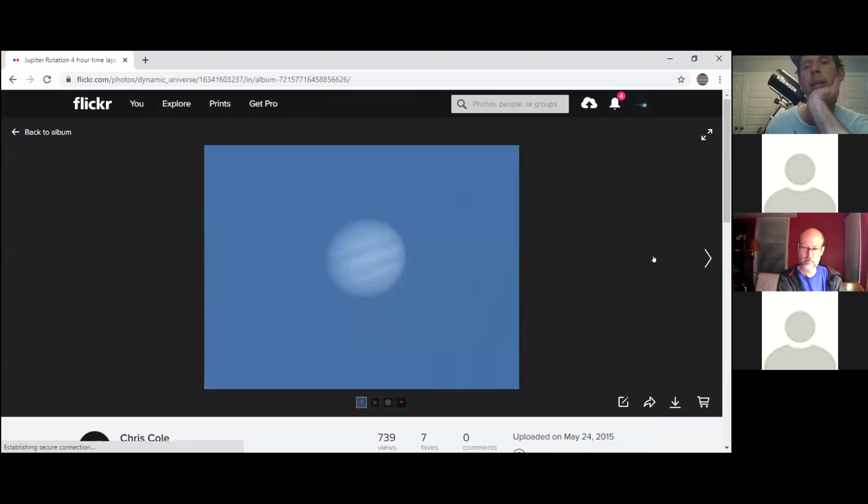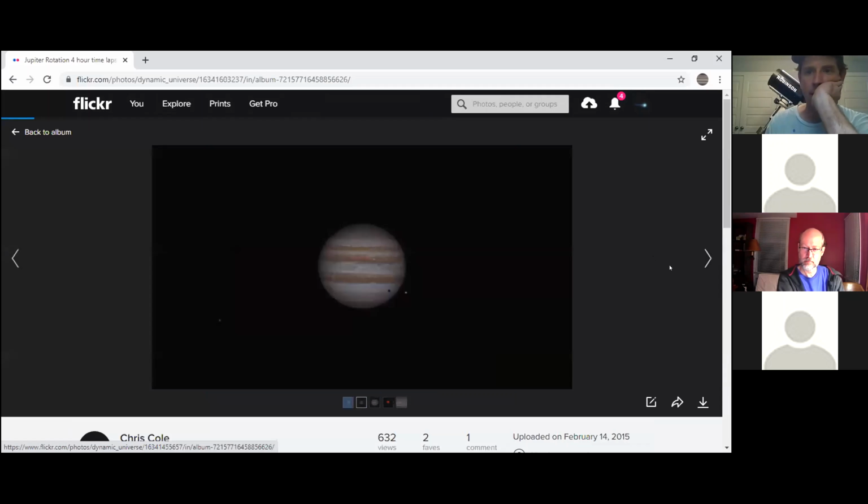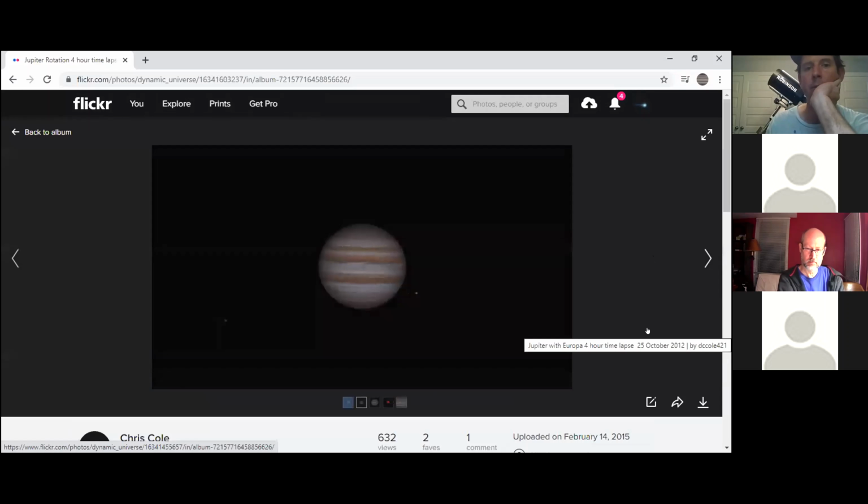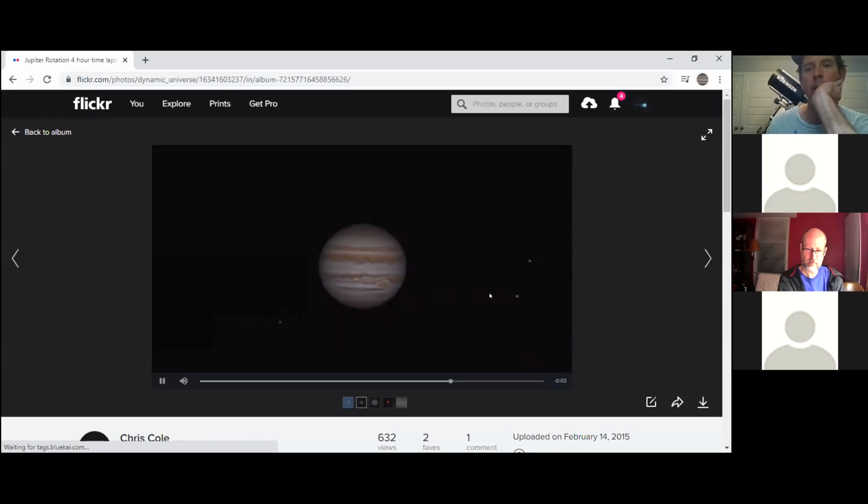Everybody knows that about me. And then this is a time lapse I did using what I just showed you in the auto run sequence. So you've got 2 moons going this way, and 1 moon coming out that will eventually go behind the planet.